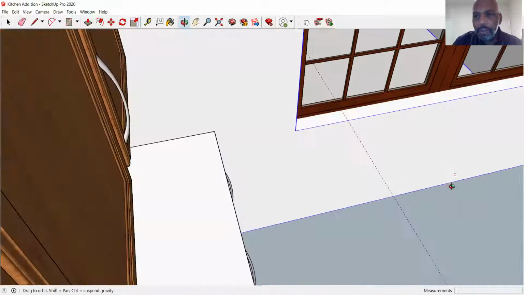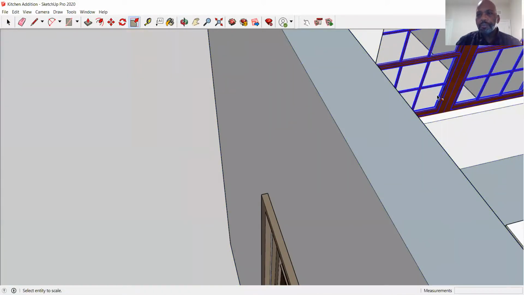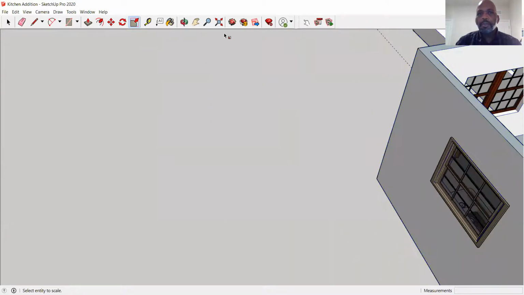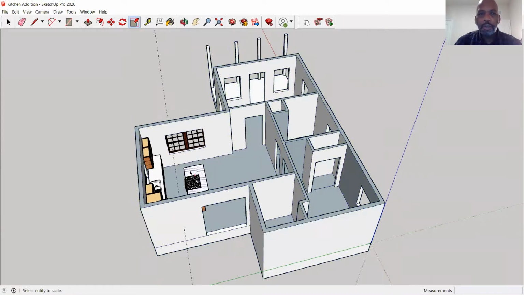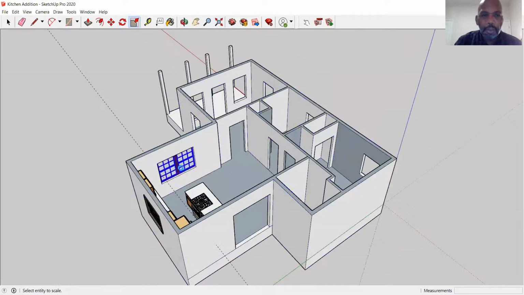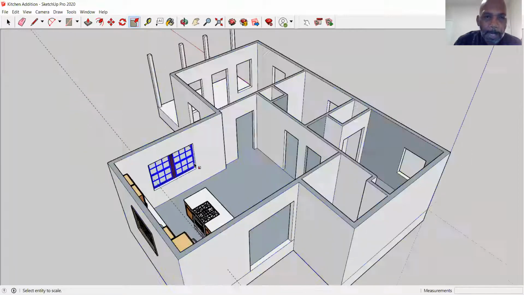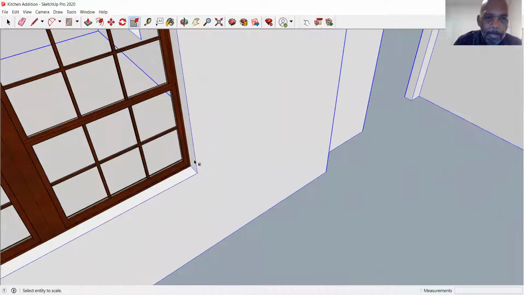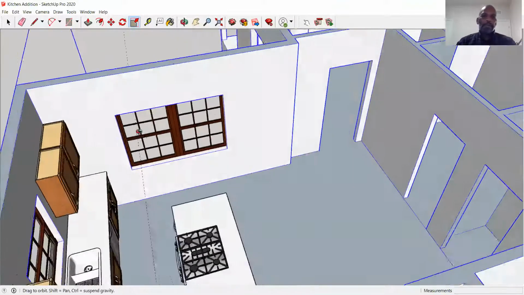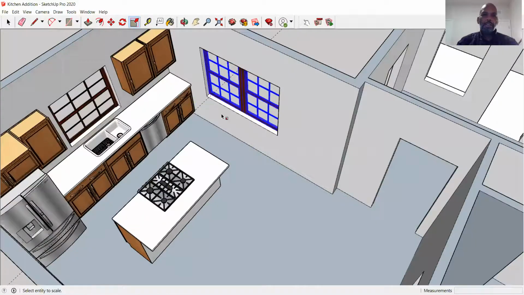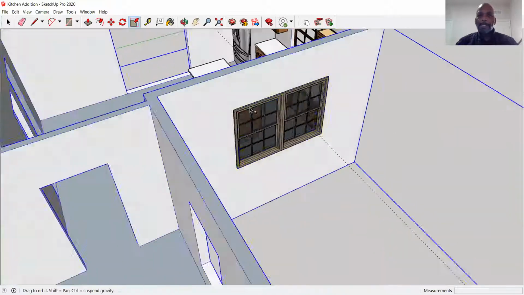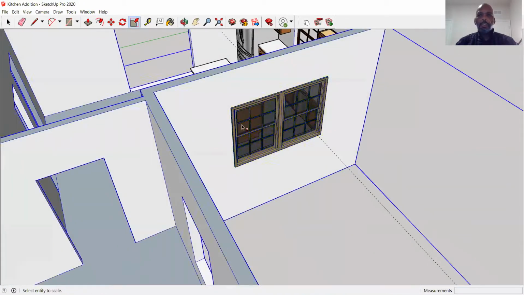That's perfection right there. Zoom extents. Okay. Let's look at this corner over here. Perfection on that side. I'm not worried about the top too much because it looks good from the outside. Okay. Good.